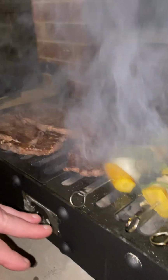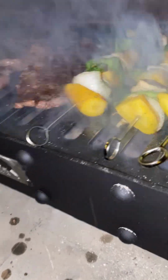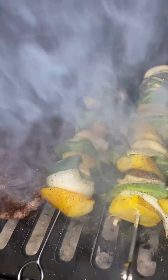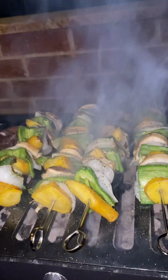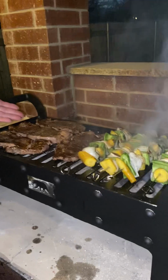Now, if we had filled this up, we'd be done by now. No, you don't want to do that. I don't want to do that. This will give it a nice flavor. Now, if we could roast marshmallows on this. Yes, but see, look, I think that's enough. So anyway, there's not much more to see here. We're going to let our steaks finish browning on the other side.